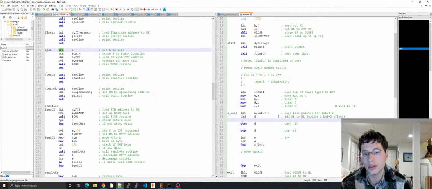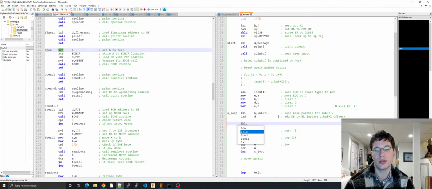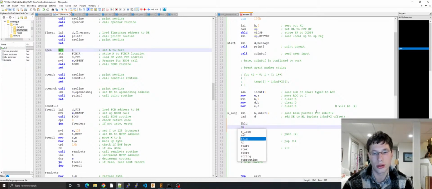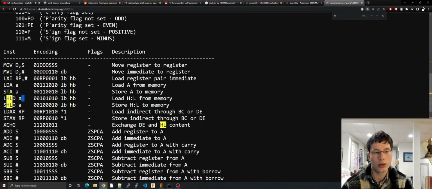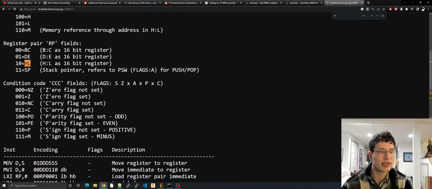I now need to load LHLD. Load HL from memory, a 16-bit memory address.